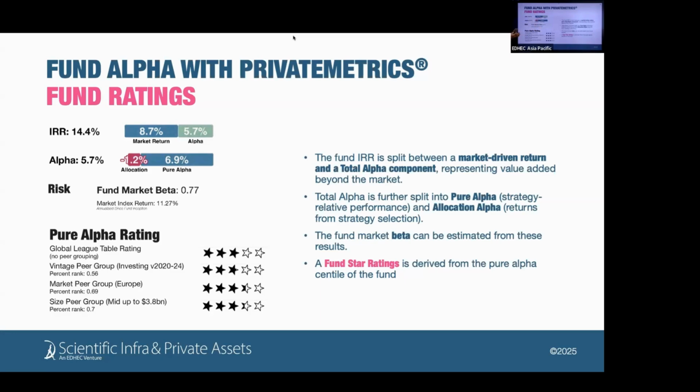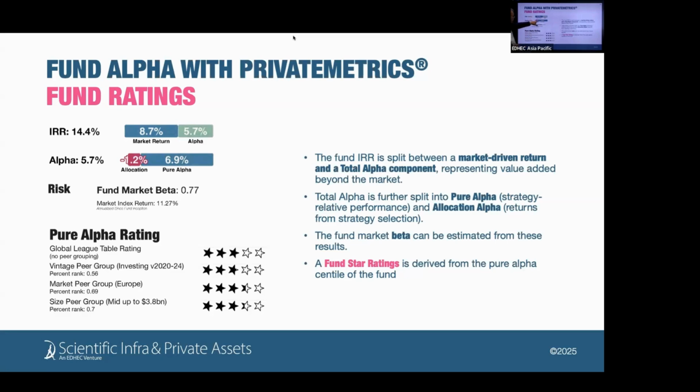And then because we've also defined a specific strategy benchmark for each fund, we can also split this alpha, in this case 5.7, into an allocation and a pure alpha. The allocation alpha, in this case, this is just another example that's in this report, is negative, meaning that the strategy that this fund was invested in underperformed the broad market. And yet they produced 5.7% of total alpha, which means that their pure alpha is even more. And so they were in a not so good market, or maybe they didn't pick a very good strategy, but in the end they performed well because they delivered a lot of value, a lot of outperformance, if you want.